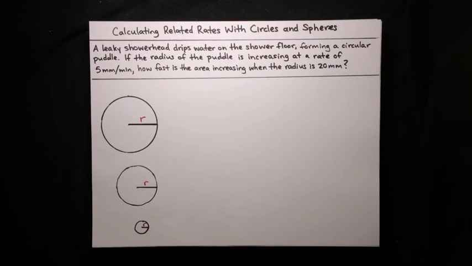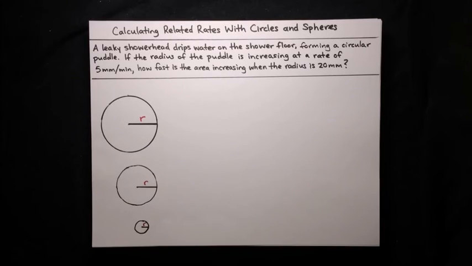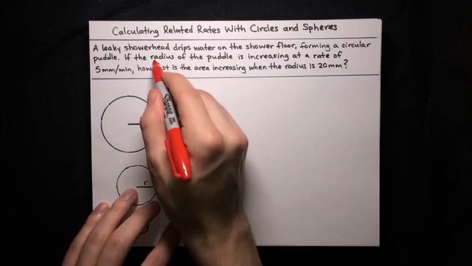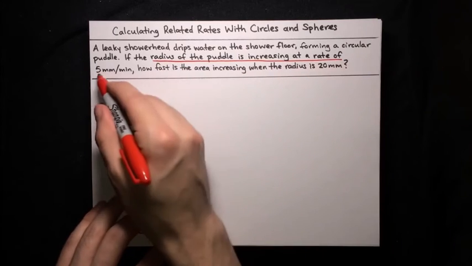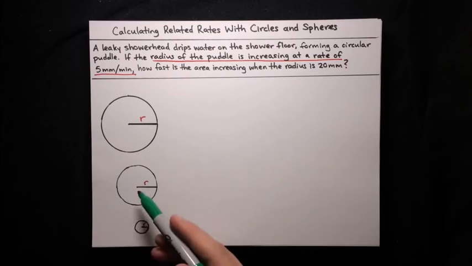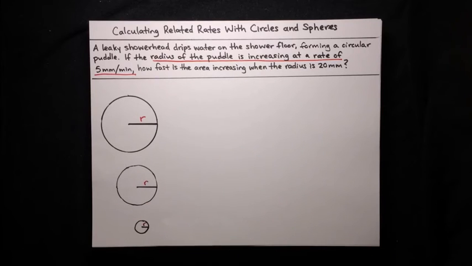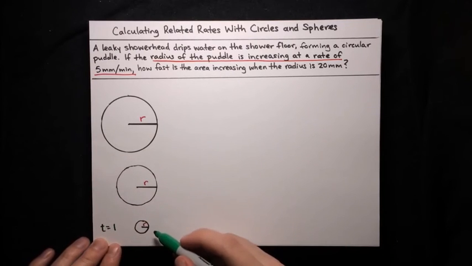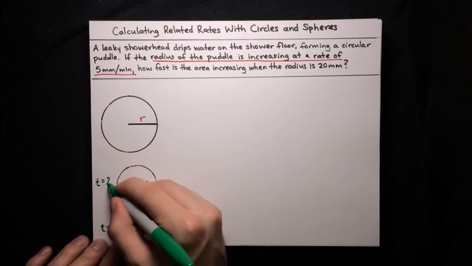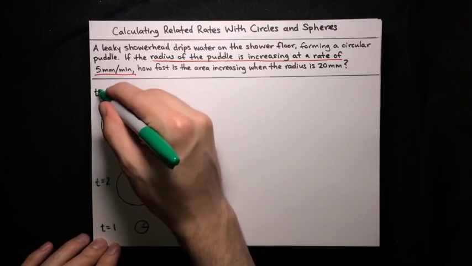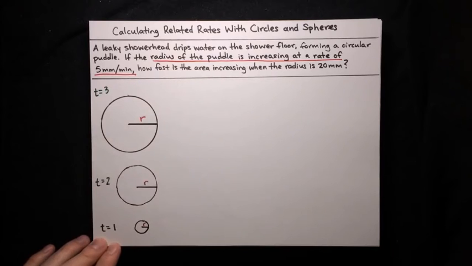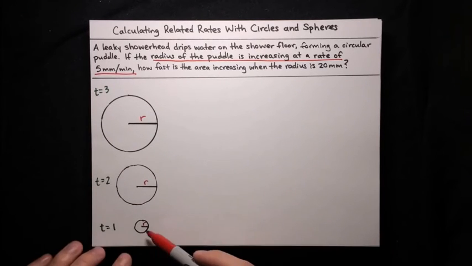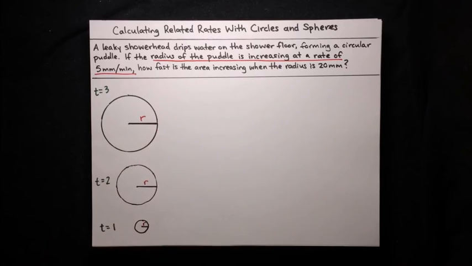Now, before we get into the math, let's talk a bit about what's physically happening here. We have a circle, it's our puddle, and as time goes on, the circle gets larger and larger. We know this because we're told that the radius of the puddle is increasing at a rate of 5 millimeters per minute. So here we've got several sketches of what the circle might look like at different points in time. Maybe at t equals 1, time equals 1 minute, the circle is pretty small. But at t equals 2, it looks bigger. And at t equals 3, it keeps getting bigger and bigger, and it keeps on growing over time. The radius keeps elongating at a rate of 5 millimeters per minute.